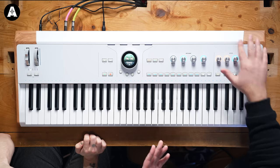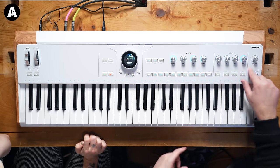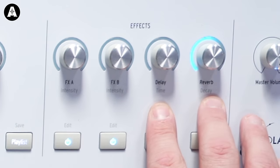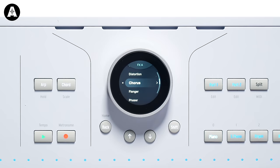So I've sort of glazed over the effects a little bit. It's probably a good opportunity for me to explain them. Within Analog Lab and within Astrolab, you get 4 effect slots. They are labeled FXA, FXB, and then your delay and reverb. And then you've got shift commands for the intensity. And you can actually edit the effects.